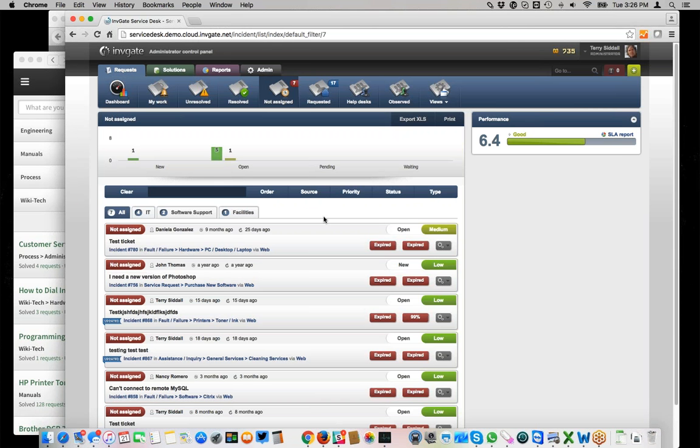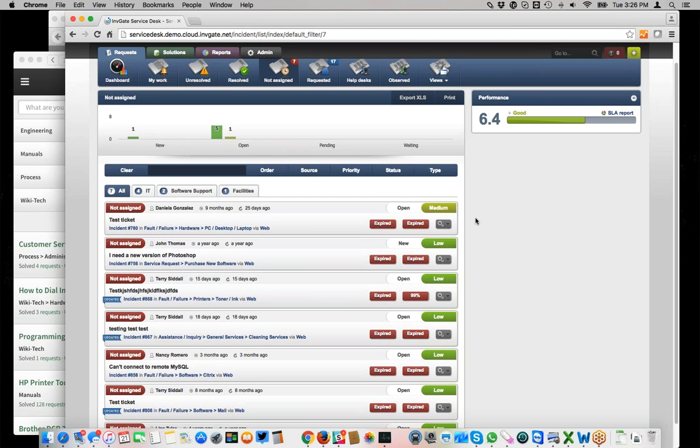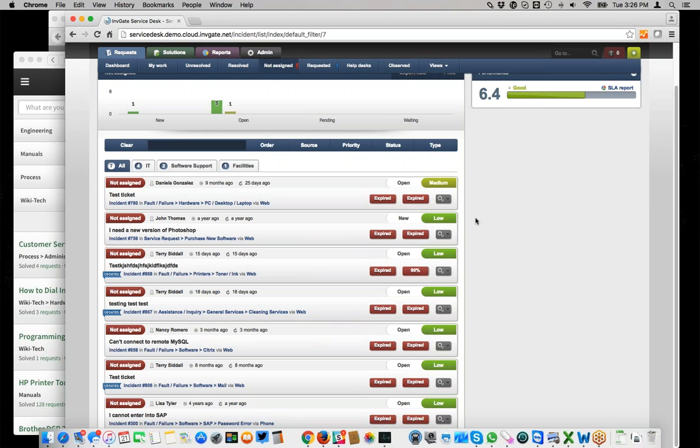Because we have different locations, we have one team, but if somebody in Salt Lake City takes the Salt Lake City tickets, or somebody in applications looks for application tickets, is it possible, where you see the not assigned tickets, to have certain tags based on some user information? For example, I can see that this user is in Salt Lake City, and it would show the location. Would you create that under different tabs?